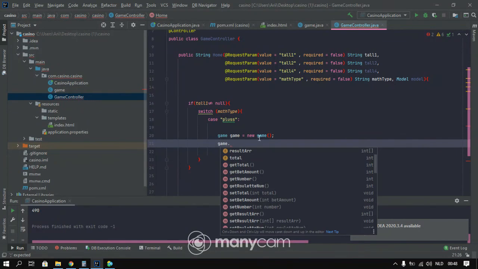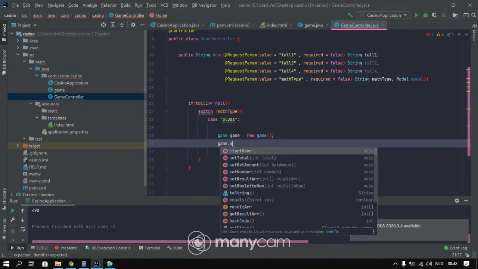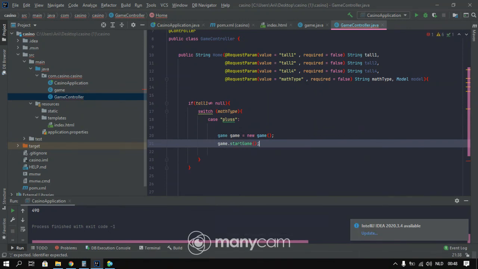Now what I want to do is start the game first of all, because you know that Java is line by line code, executing one line after another, number 20, 21. Okay, and now I'm hitting the start game method.